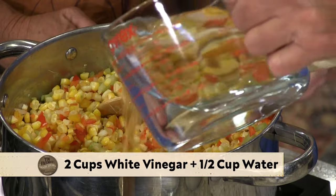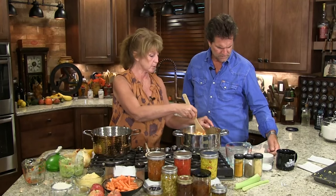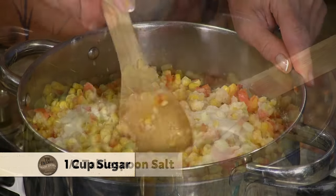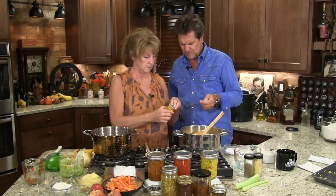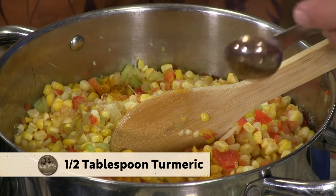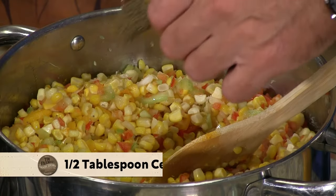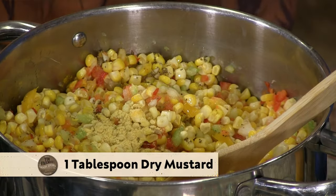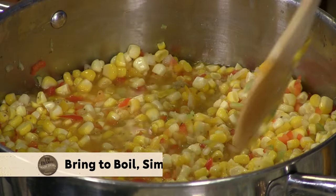Now you have your two cups of vinegar and half a cup of water in there. There's a cup of sugar too — one cup of sugar. That's a lot of sugar, but that makes it good, and it's a preservative. We need a half a tablespoon of salt, a half a tablespoon of turmeric — heart healthy turmeric — half a tablespoon of celery seed, and one tablespoon of dried mustard. Once we get this up to a little boil, let's go 20 minutes.